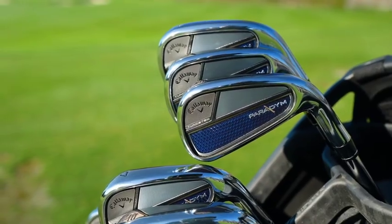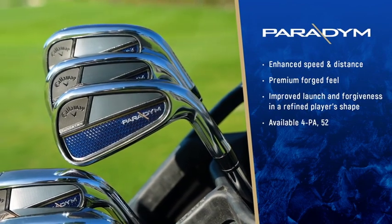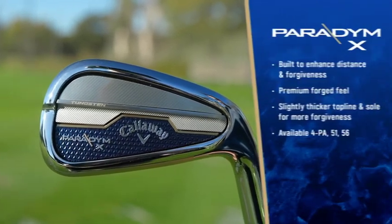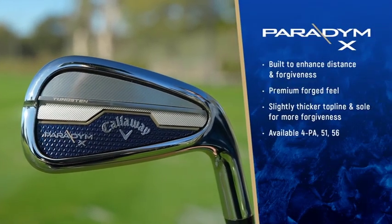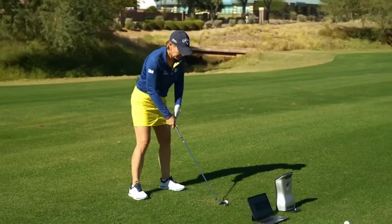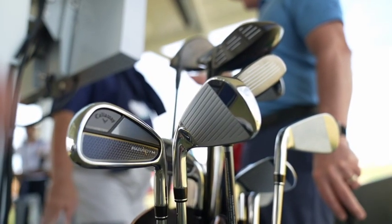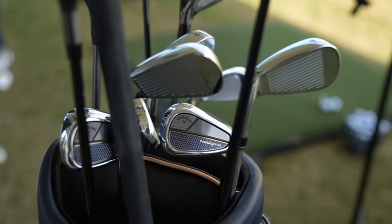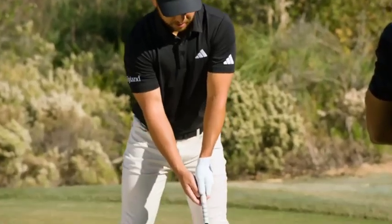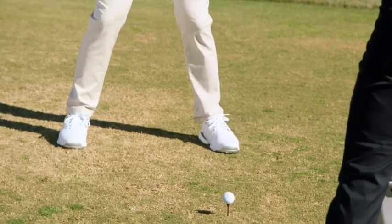Standard set makeup would be a 4 iron through 9 iron, pitching wedge and approach wedge. That'd be the standard one, but we always recommend players get fit. Maybe you only need a 5 iron through an approach wedge. Maybe you need an additional gap wedge. So we can customize it, but again, that 4 through would be the way to go. We have our great True Temper Elevate MPH, that's the standard steel shaft. Then we have a couple graphite shafts, the Project X Hazardous Silver, as well as an Aldila Ascent. That's a little more of the lighter weight options.